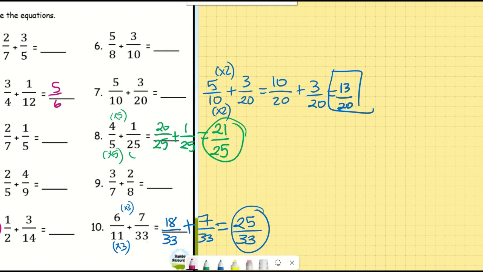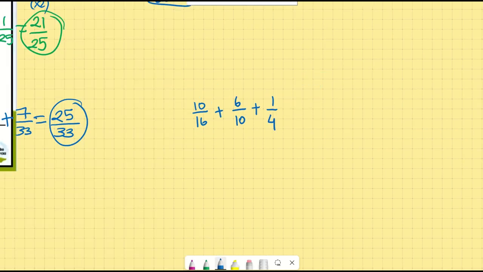And then the last one will be... Okay, I actually created my own problem because I couldn't find a similar one like this. So now in this one, I need to create equivalent fractions. But then I'm looking at 16 and 10. It's kind of big. Do they meet in 160? No, I don't think so. They have 2 in them, so there must be some similar things. But I'm feeling like 10 and 16 are kind of big numbers.